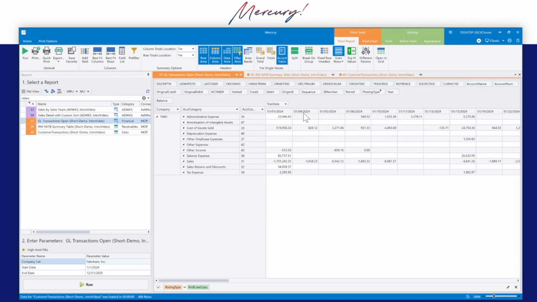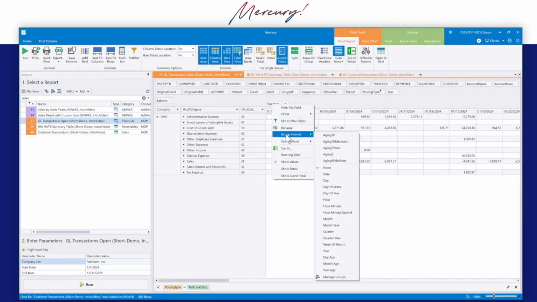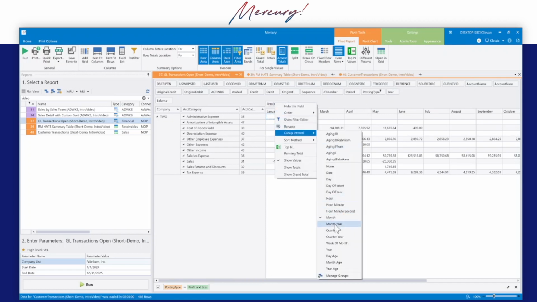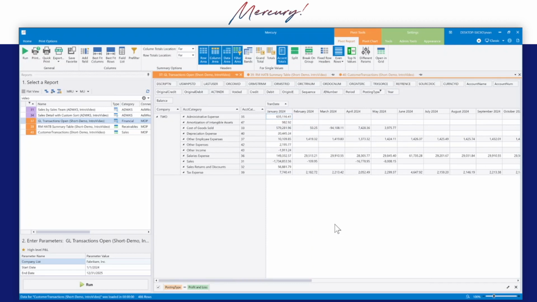Now, probably this isn't something that you want, so instead you can group it very flexibly. You can do it by month. You can do it by month and year, and so forth. All of this on the fly.